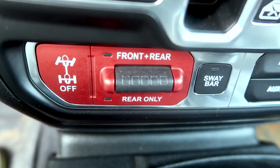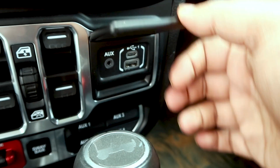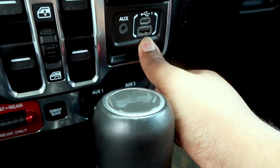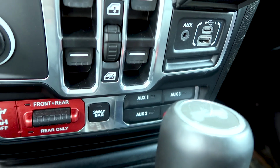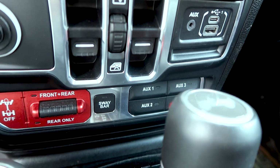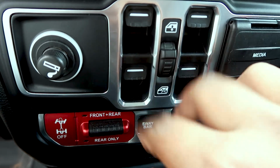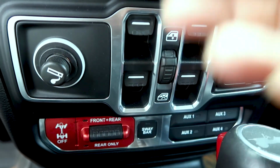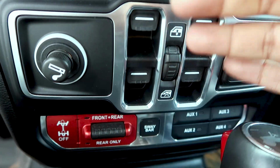So this is brilliant when it comes to using it for rock climbing. You've got media right here, so you've got aux, you've got a USB-C, you've got USB, you've got 4 USBs that you can use within the car, so in the cool box and around the passenger at the rear. You've got, of course, the side mirror and glass controls right here, which are pretty standard. That's where they position it. Usually it's up. They've positioned it a bit more accessible next to the gear, so it's easier.